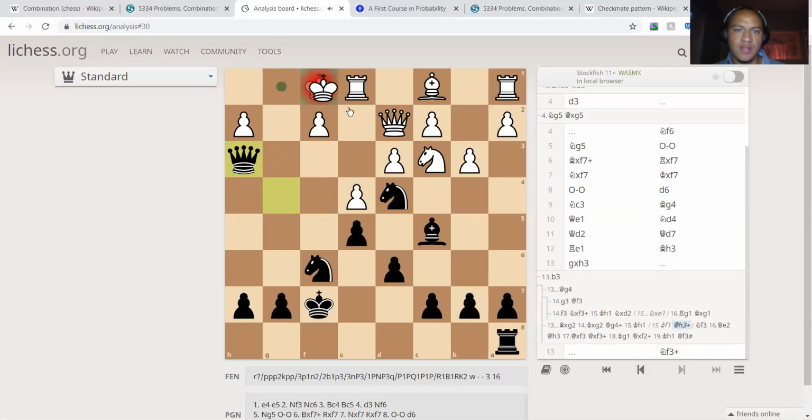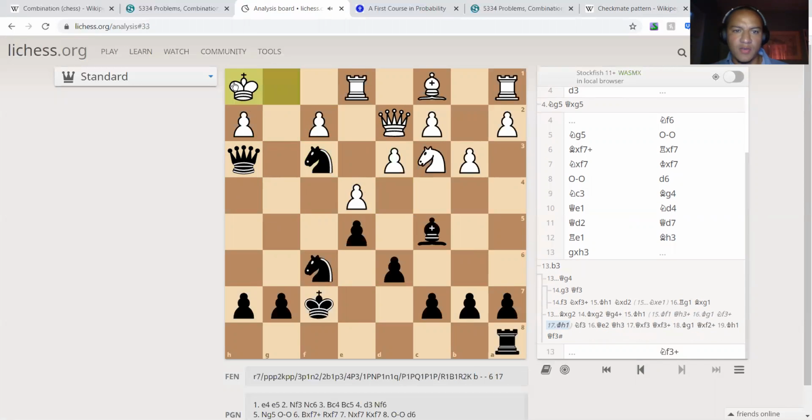Queen to h3. The king cannot escape here because of the knight. The king is forced onto g1, knight f3. That's actually a nice fork. King to h1, and you can take the queen now, but even stronger is checkmate.